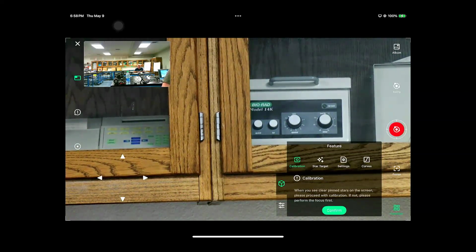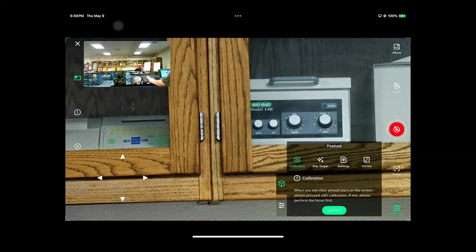So you will often need to come in here and calibrate it for your imaging session, depending on what object you're planning to image. I tend to set it up where it's pointed right near the object, and then calibrate. I don't think I can do it here, it doesn't have an actual sky, so it's not going to work. It's going to take a first calibration and a second calibration and a third calibration so that it can triangulate where it is with the built-in GPS as well. So that it knows where it is, and then it can track the object that you choose.